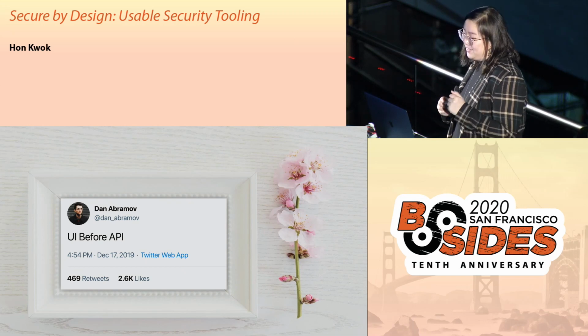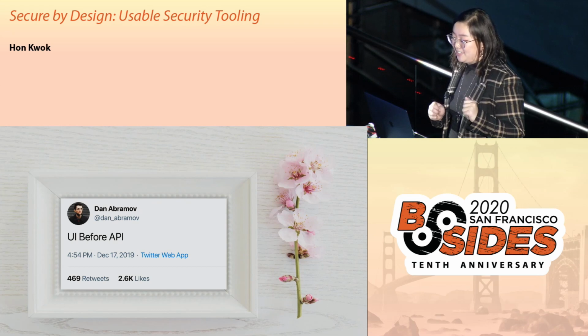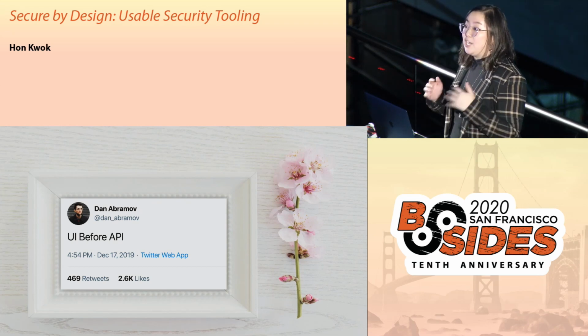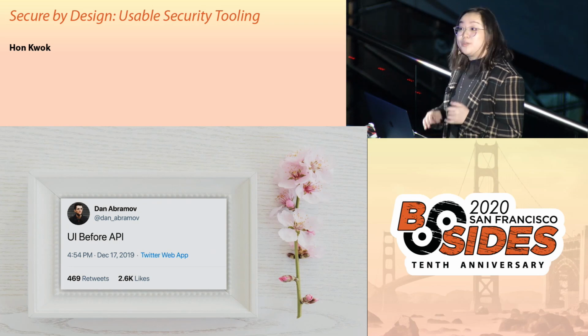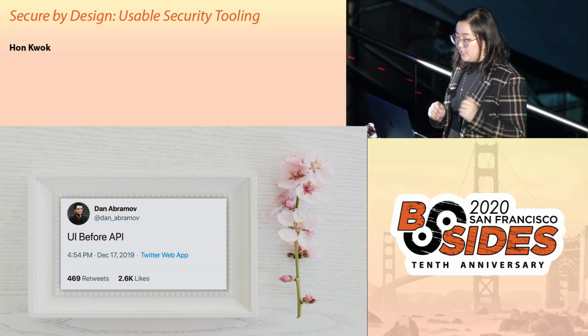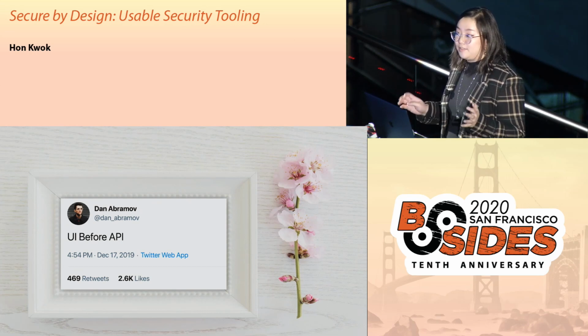APIs are abstractions for how humans interact with computers. But why should we let an abstraction for a machine dictate how we as humans do things? In an ideal world, we need to be thinking about the user first. Also, in an ideal world, usability considerations exist at the start of any security decision.